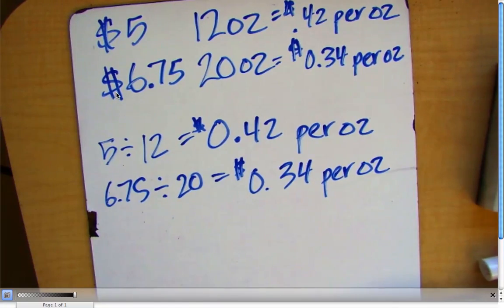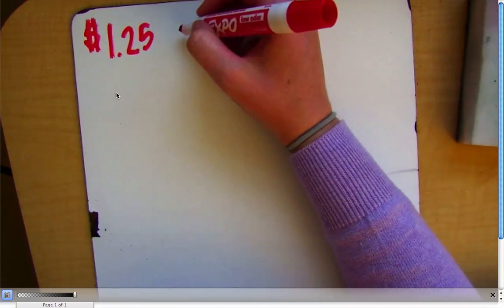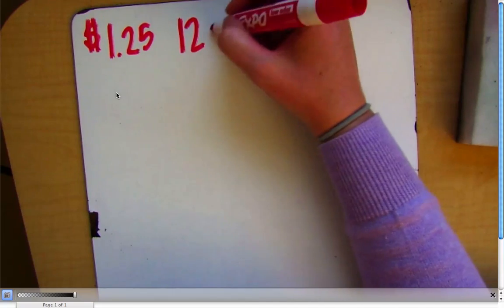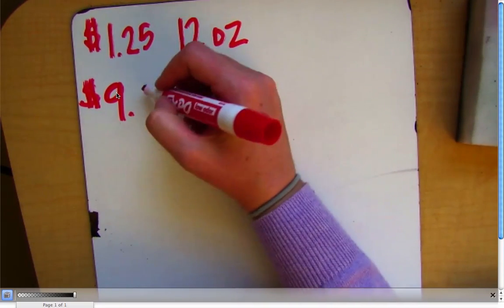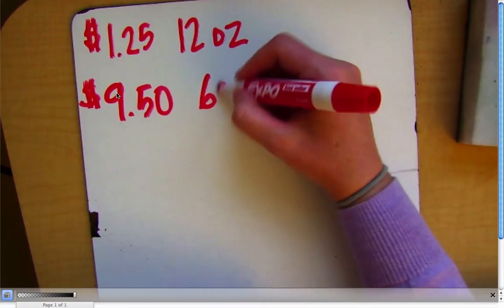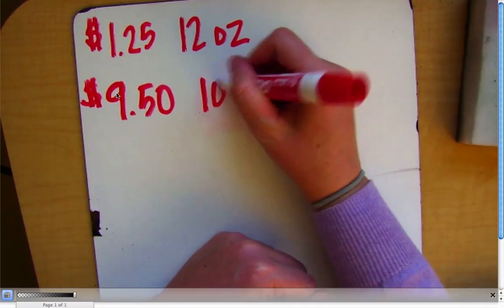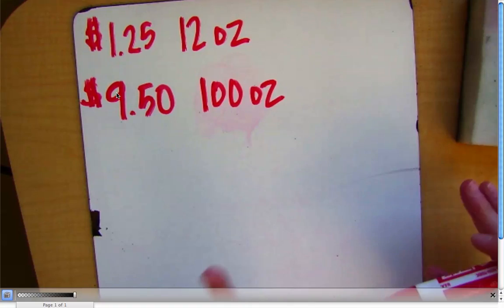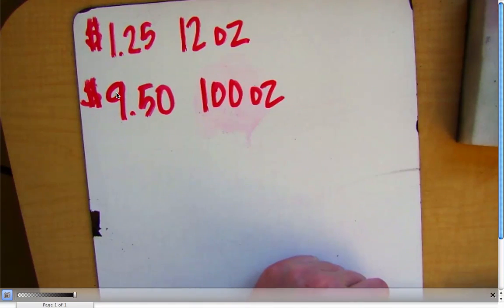All right, so let me give you an example that you can try to figure out on your own. Let's say we have some yogurts. We have a little individual cup of yogurt. The cups cost, we'll say, $1.25. And you get, let's say, 12 ounces of yogurt, okay? And then a big tub of yogurt costs, we'll say, $9.50, but it would be more than 60 ounces, sorry. We'll say it's 100 ounces of yogurt. Okay, totally making these numbers up. They might be totally wrong. So go ahead and figure out which is the better buy per ounce. Should I buy the individual little cups or a big tub? Go ahead and pause it and figure it out.